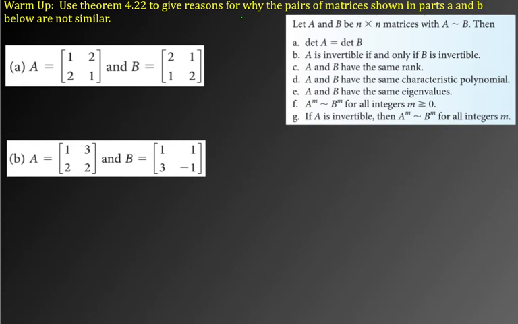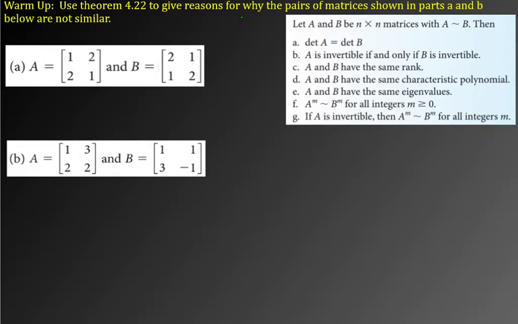So I want to start off today and talk a little bit about this again. The usefulness of this is pretty large because what this basically gives us is a way to see if something is not similar. Because it's saying that if something's similar, then all of these things should happen between two matrices. And if you can look at two matrices and identify one of these characteristics that they don't have in common, then that means that these are not similar. Basically, it's like the contrapositive: if this doesn't happen, then this doesn't happen, right?